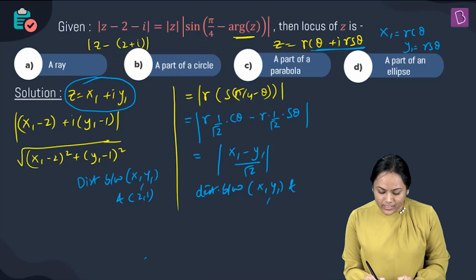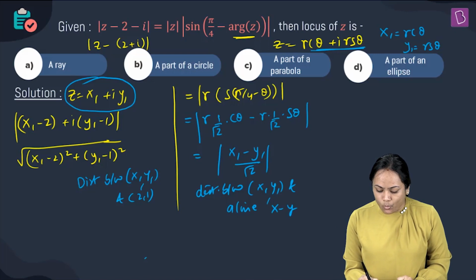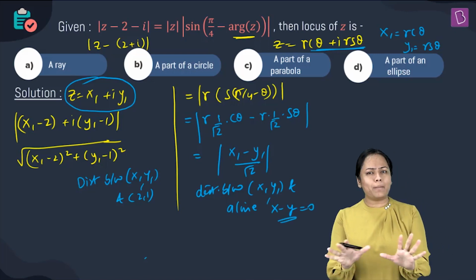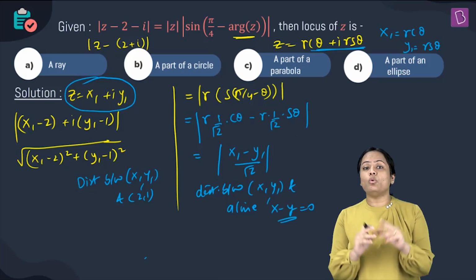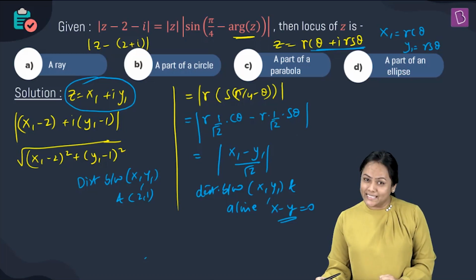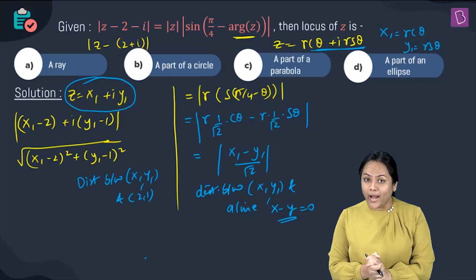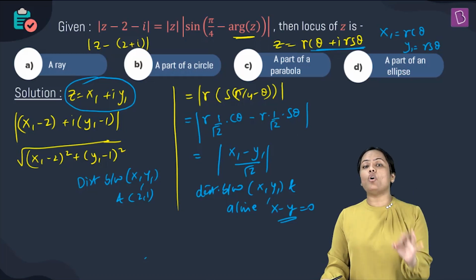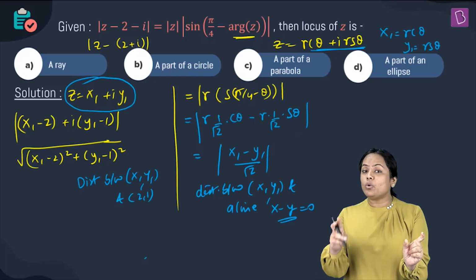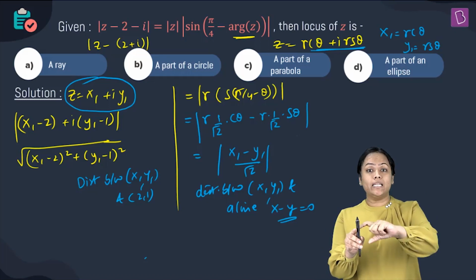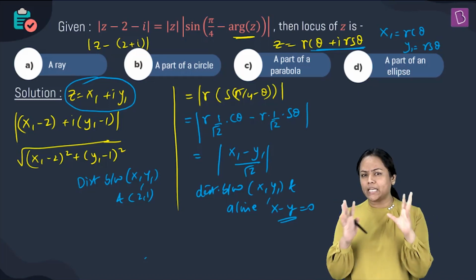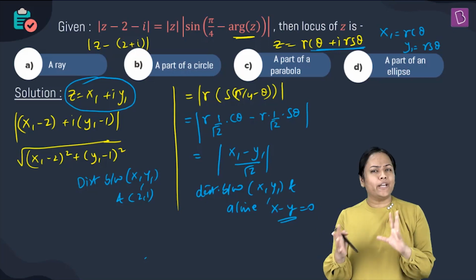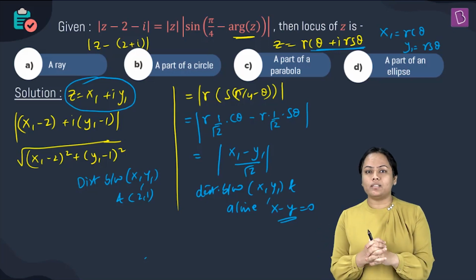What is the equation of this line, guys? It is x minus y equal to 0. You remember the distance formula. So finally, I'm repeating it again for you. I have to find the locus of my point z having coordinates, let's say, (x1, y1), such that the distance of z from a point is equal to the distance of z from a line. Does anything ring a bell? Where have we read this kind of equation, or locus?